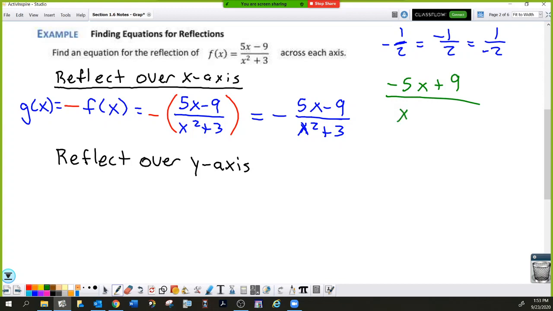And just something about this just doesn't feel good. I don't know. I like my x's to be positive when I can. Or I could have distributed it to the bottom. And this one feels even worse, because I don't like it when my x squareds are negative. So I could have had any of those three answers, the one in blue or the two in green. I just like the one in blue the most. But all three of them are exactly the same thing.